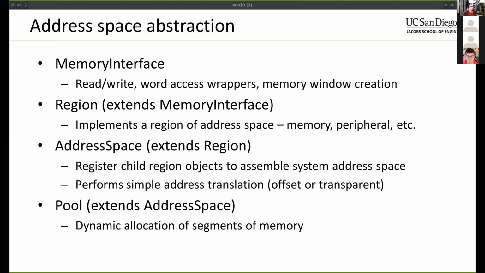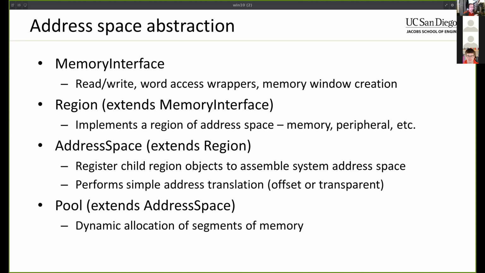Memory window also extends memory interface, and it basically is a view onto a portion of the address space. So with memory windows, instead of passing around integers in Python or whatever, you can just pass around memory windows. Because if you have just an integer and address, well, what do you do with that address? You also need some object reference to actually perform a read or write. With the memory window, you can just call .read or .write, and then it does the rest. All right, so everything implements memory interface.